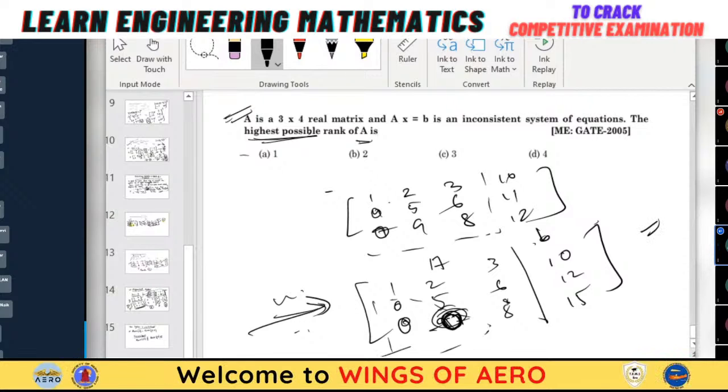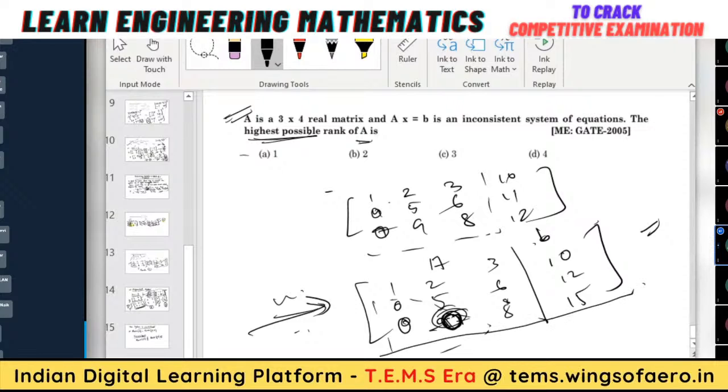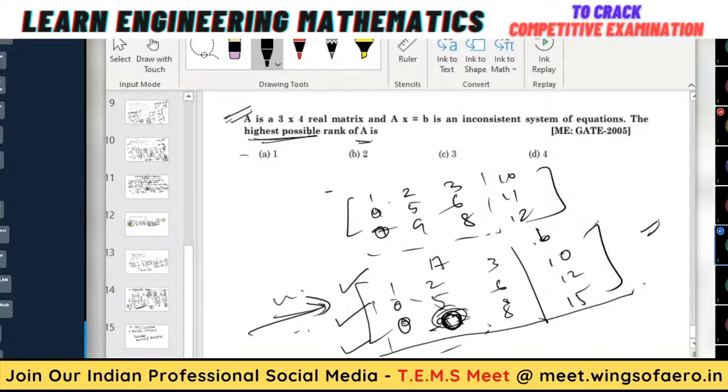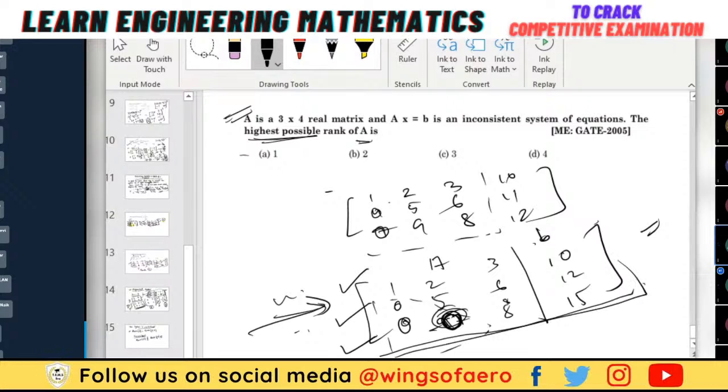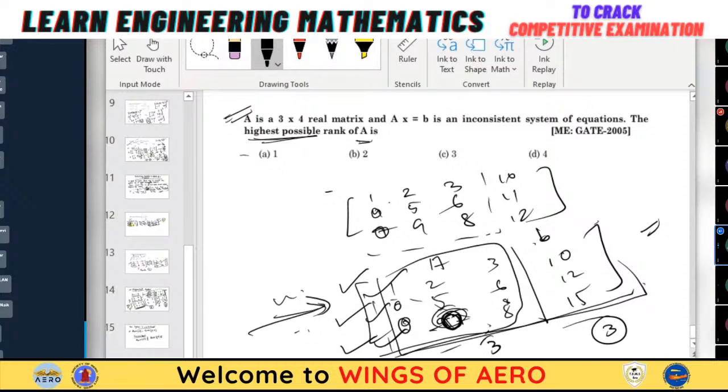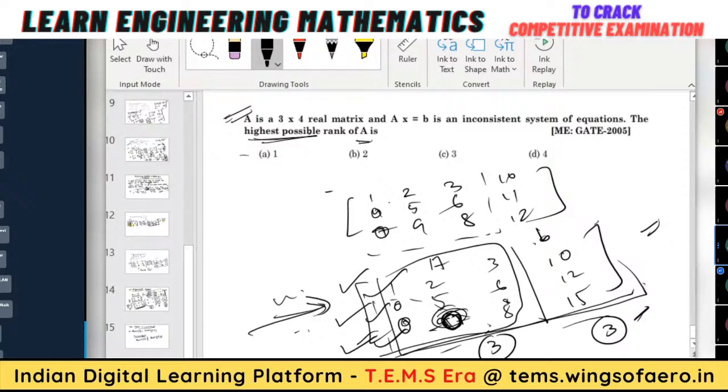You can see what the rank of this augmented matrix is, this total matrix. How many non-zero rows are there? 1, 2, 3. 3 non-zero rows. The total matrix, the AB matrix, has rank 3. And what is the rank of A? 1, 2, 3. It is also 3. Rank of A is 3, rank of AB is 3. Then the system of linear equations is consistent, that is, it has some solution.